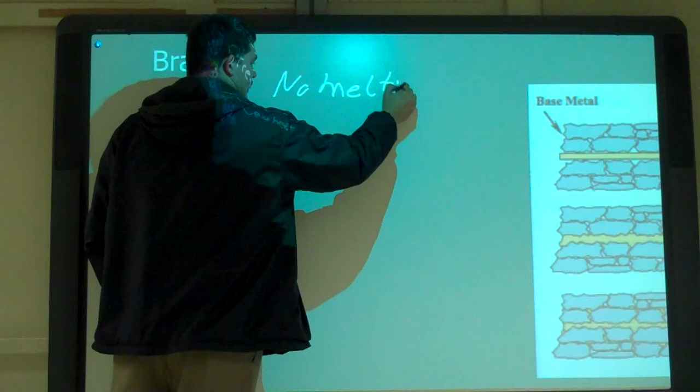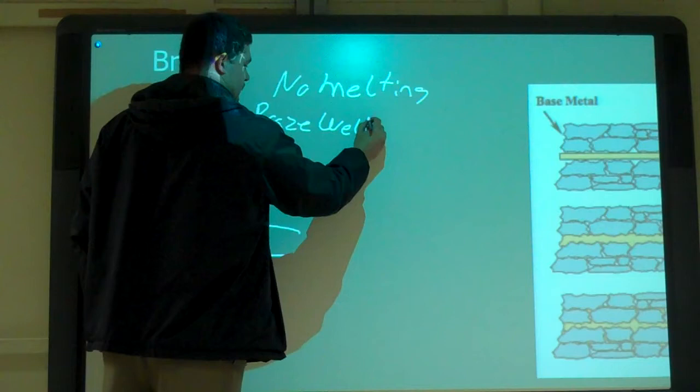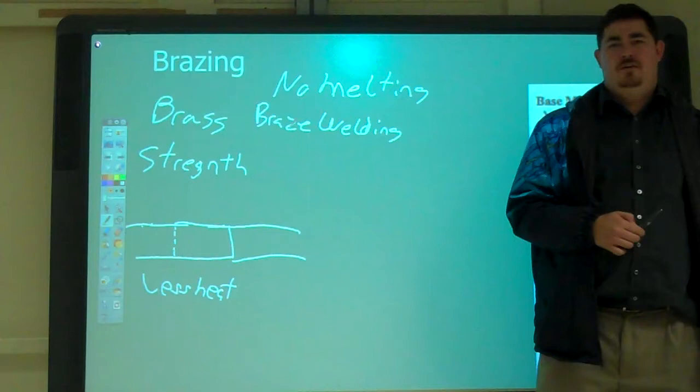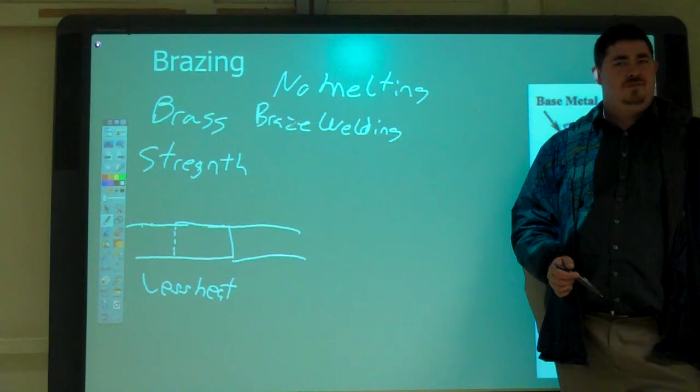So in traditional brazing, there's no melting. They also have what's called braze welding. Is braze the same thing as using a torch? Yeah, you use a torch on it. So in brazing, usually there's no melting. Why would we call it braze welding? Because welding, what we do, we melt the base, right? So what's braze welding? It melts the base and uses a brass fill. Kind of.